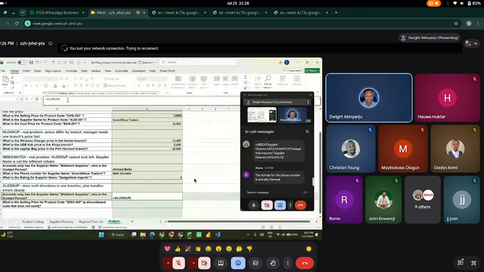Remember when we did index and match? Our lookup value is Mobitech supplies. So what's going to be our lookup array?